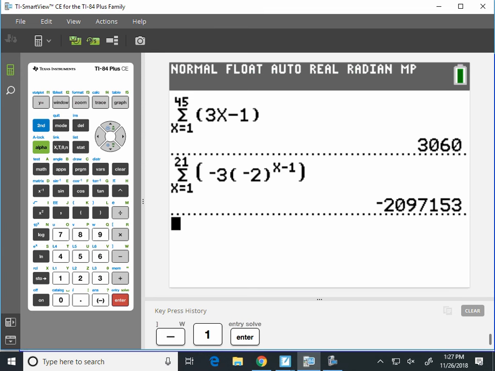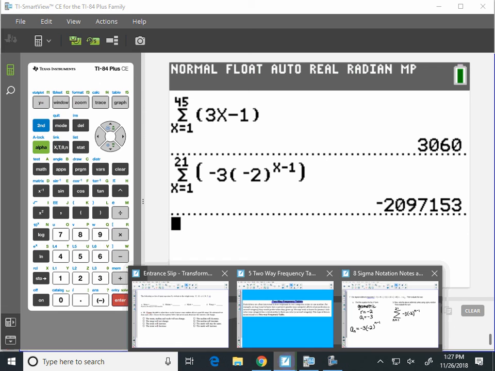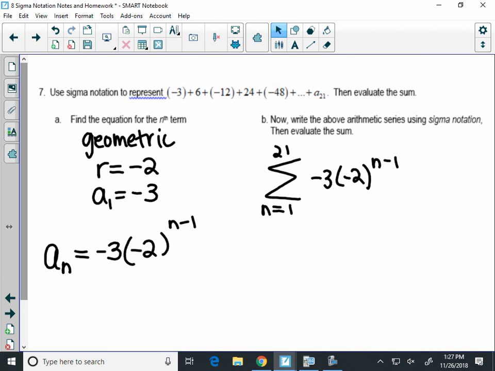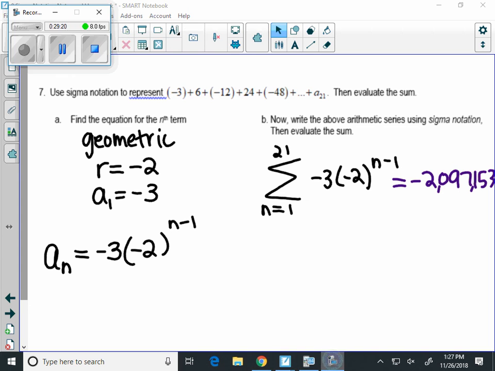You do need to make sure you can use the sum formulas and stuff too, and that you can write out each term, but you're free on a quiz or a test. If I say, give me sigma notation, and then find the sum, as long as you can get from there to your answer, we're good. Okay? Now we're going to skip the bottom part because I taught you the calculator. I went out of order for this. So we all good for that?